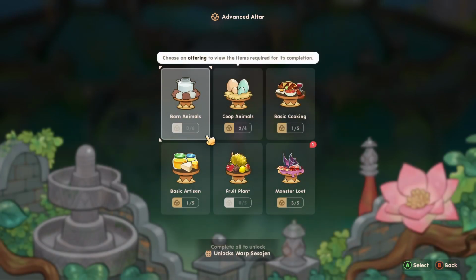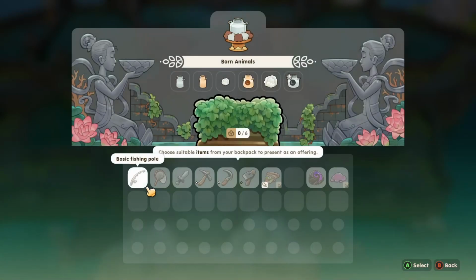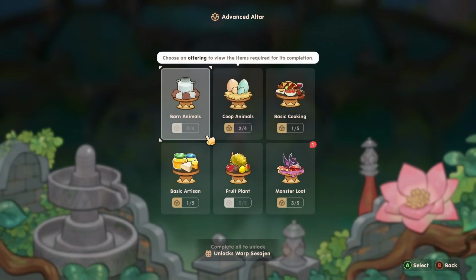Okay, I've tried multiple times to offer the slime goop, and it will not let me. And I'm not understanding why I cannot do it. So if anybody else has been having issues with that, please let me know, because I'm so confused as to why I cannot offer it to the temple.